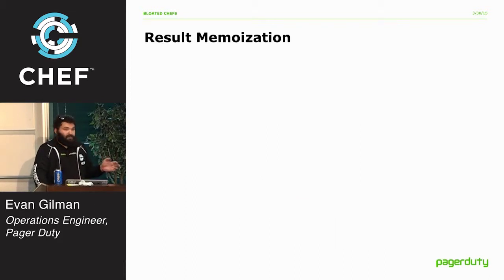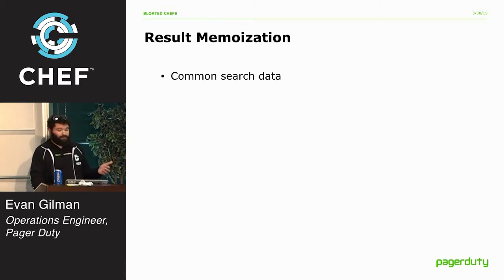So the next target we wanted to do is minimization. You want to cut down on these computational inefficiencies in our runs. We do a lot of searches and things like this that are expensive to generate, and it makes a lot of sense for us to store those results for use later on in the run. Search data is the big one. If we need all the node data, grab it only once. Store it, use it in other recipes, right?